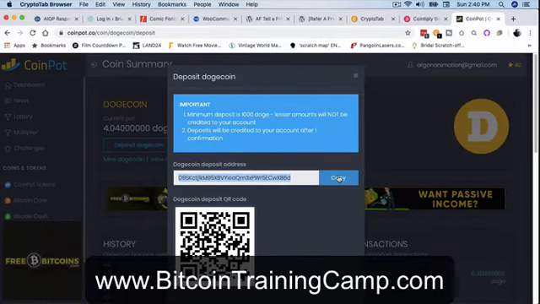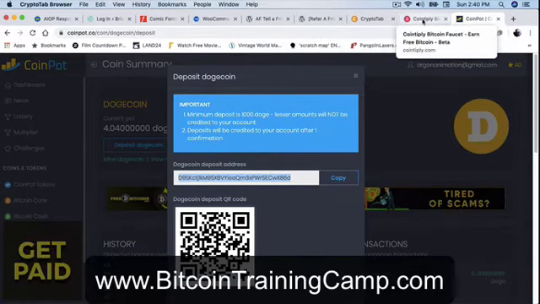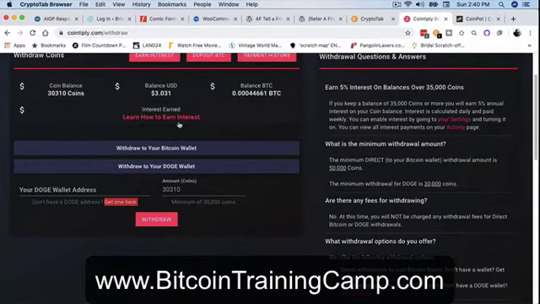Now go back to Cointiply and we're going to paste in that Doge account just here on the bottom left hand side in the withdraw to your Doge wallet tab. So paste that in, make sure it's correct, make sure your coins is the amount that you actually want to transfer, and then click on the withdraw button.